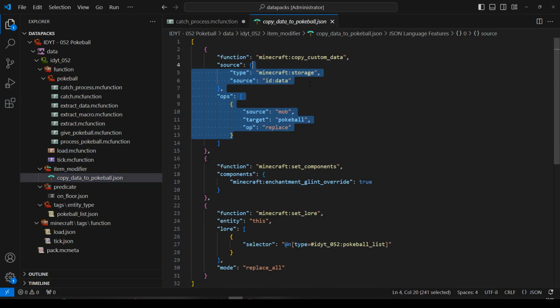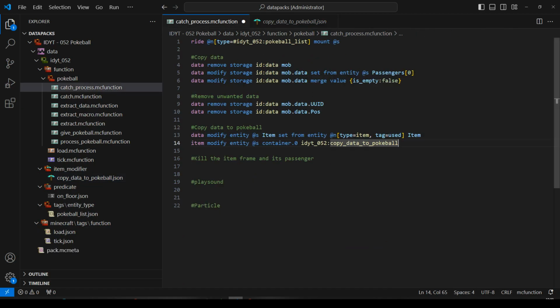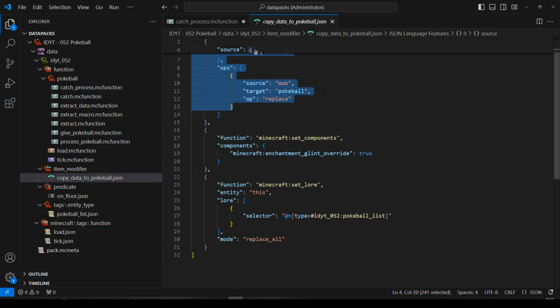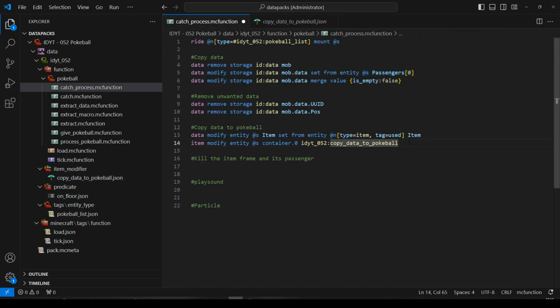And remember, the storage data we are setting from the passengers. So that's the mob that is riding it. Fantastic. Okay, and we're setting the components and setting the lore. Okay.